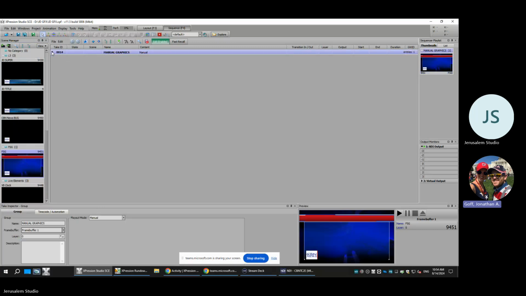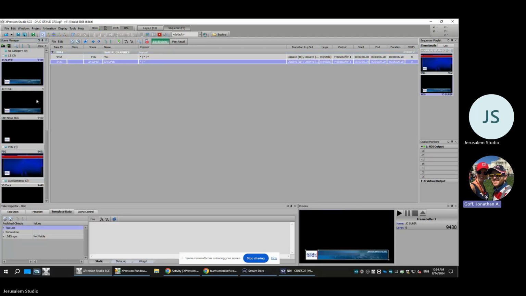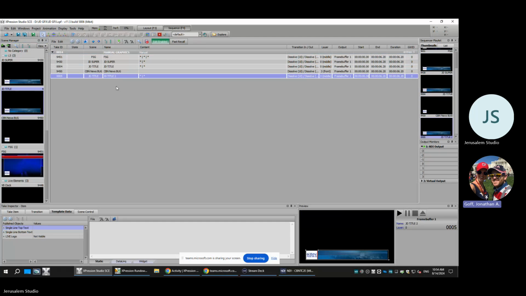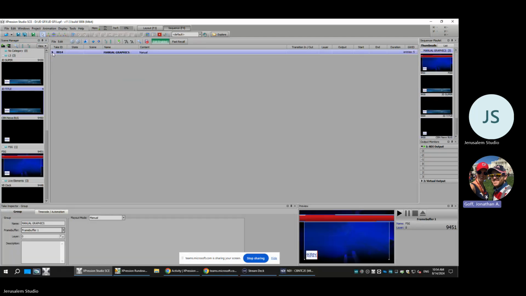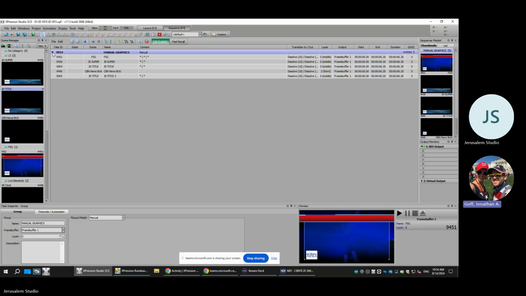Each group has its own drop-down arrow, so you can compress a group where you don't see anything in it, or expand it and see all the elements in there. If I drag a whole list of things over here, the group grows, and then I can minimize it all. For us, we pretty much only have one going, but this can be helpful if something else does get MOSed in here.